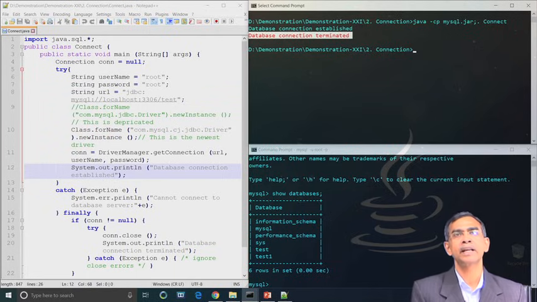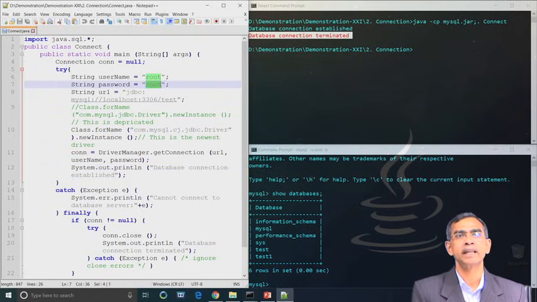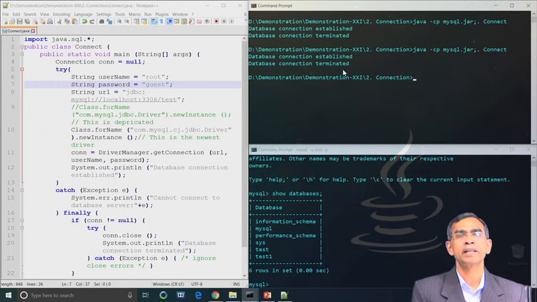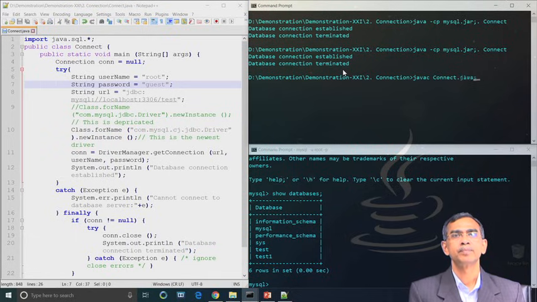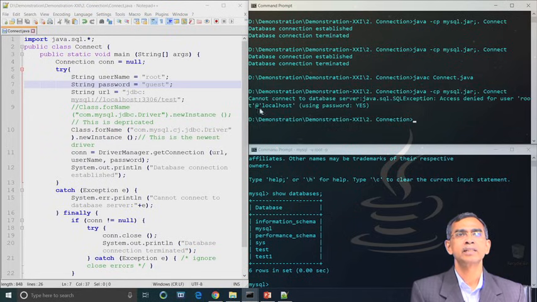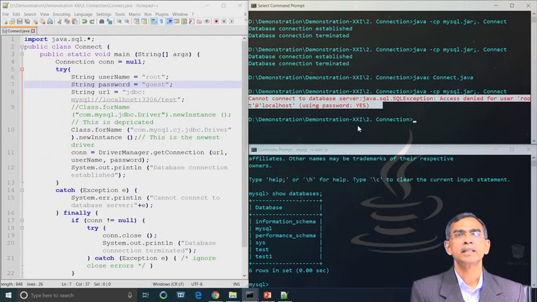Now suppose there is a mistake in the username or the password is changed, say to guest, and this is the wrong password. If we try to connect again with java -cp mysql.jar connect, it compiles, and then while running this program we see it cannot connect to the database server.